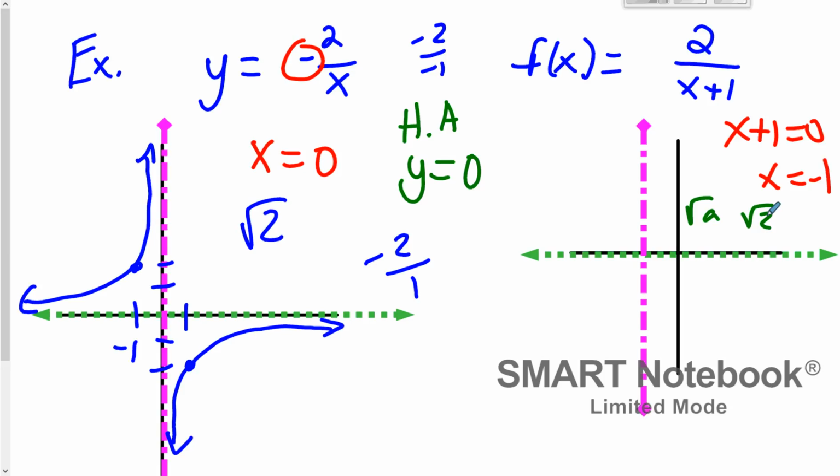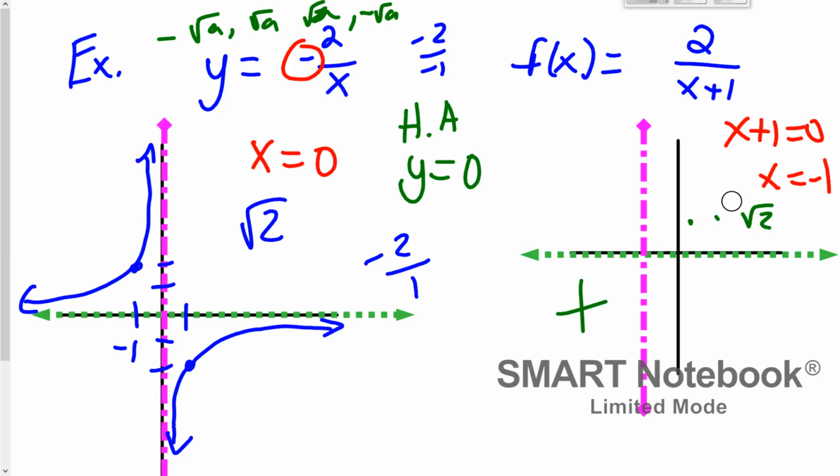Take the square root of a, so square root 2, figure out what that is, and go from the intersection that many units, depending on what your a is. On this first one it was a negative a, so I would do negative square root a, comma, square root a, and then positive square root a, comma, negative square root a, to find my closest points. Here I have the positive, so all I have to do is take positive square root a, comma, square root a, and negative square root a, negative square root a, because I want to be over here, and I'm going to be down here.